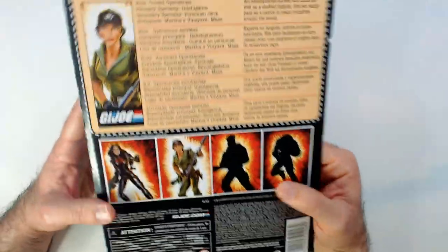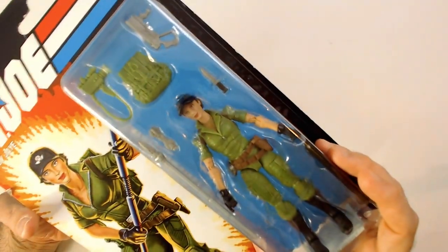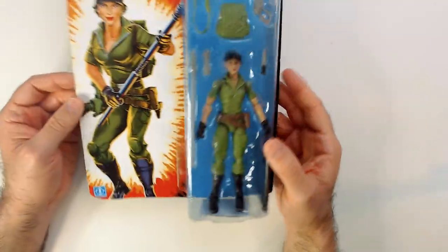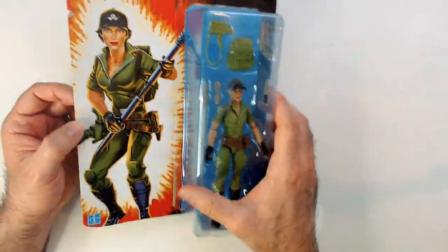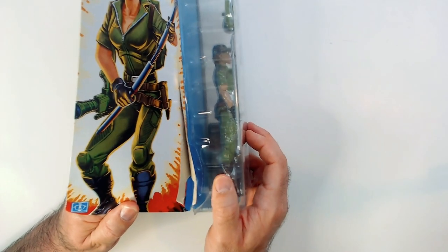She's always in stock, but for eight bucks it's probably worth it. I like Scarlet a little bit better, but for eight dollars the GI Joe figure looks pretty good — I think it's a good deal. We're gonna open it up of course because it's already pretty much been tampered with.